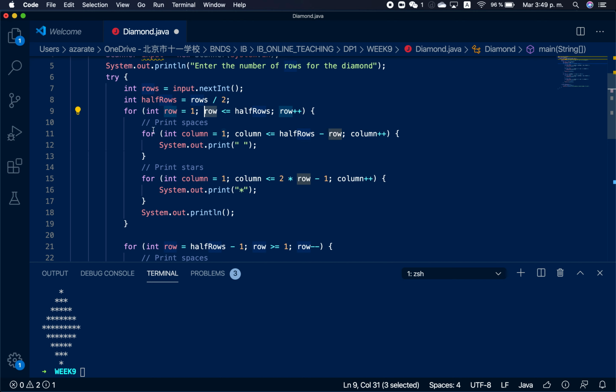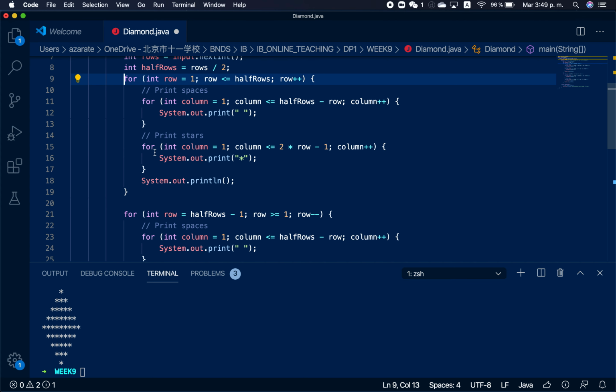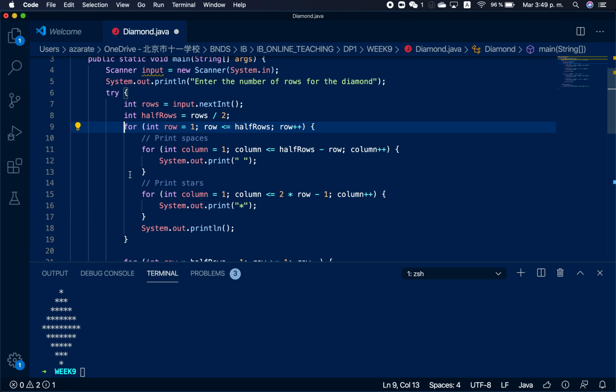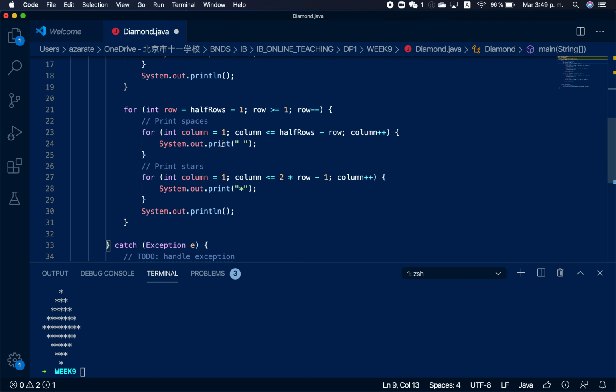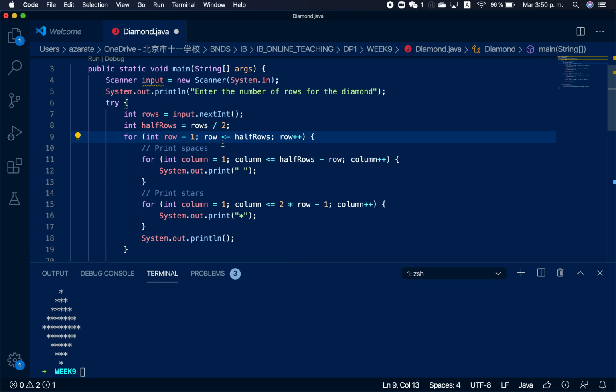Because there are no inner loops inside these for loops. It doesn't matter that we have 2 of this here. This is going to be the order of n, 2 times the order of n, and we're going to have order of n times 2 times the order of n, which is going to be in the order of n squared. And the same for this one, so it's going to be something like 4n squared, so it doesn't matter, it's the order of n squared. So if you get to the same conclusion, good.